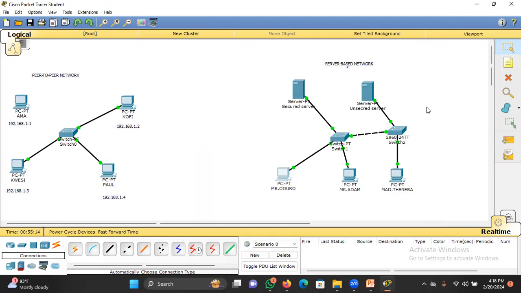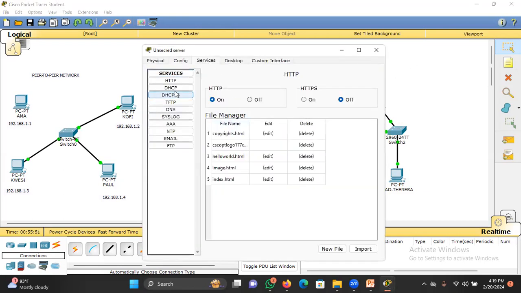You will also have to consider other services that the server can provide: DHCP, the Dynamic Host Configuration Protocol, FTP, file transfer protocol, DNS, domain name service, AAA, which we will come to later, and email, where we can create an email server, HTTP, and NTP.